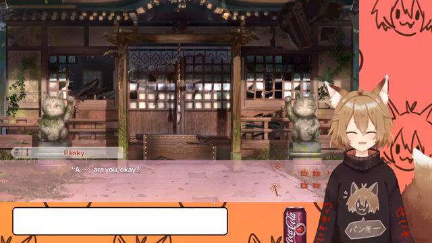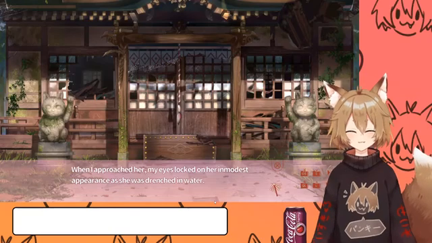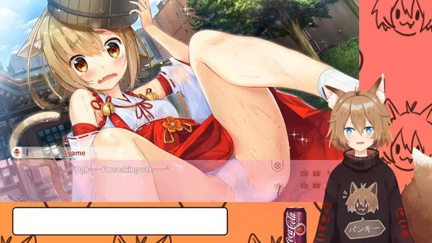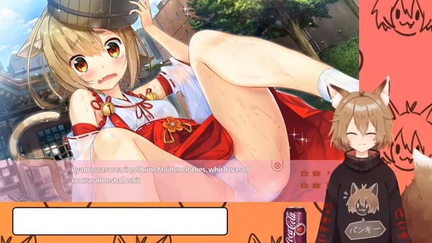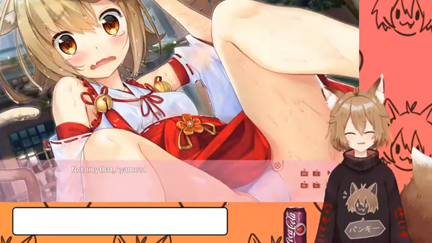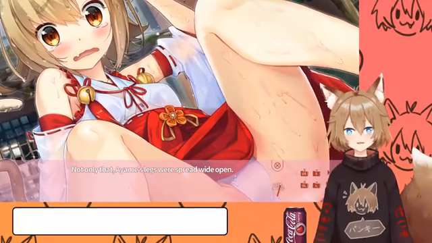Are you okay? When I approached her, my eyes locked on her immodest appearance as she was drenched in water. That was because... Oh yeah, this is nice. I like this. Ayame was wearing shrine maiden clothes, which was of course almost all white. I could see her skin underneath the white cloth. My god, Ayame is really hot, isn't she?